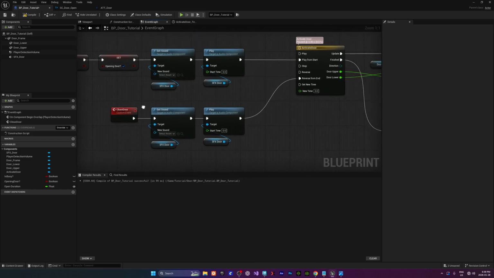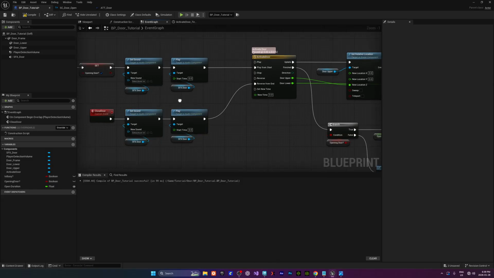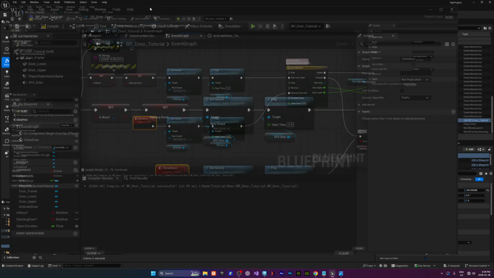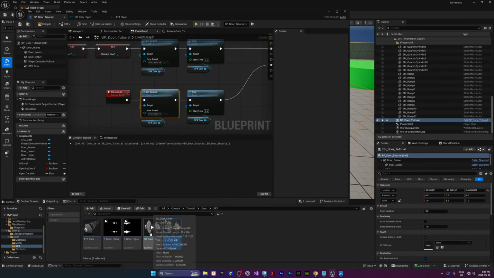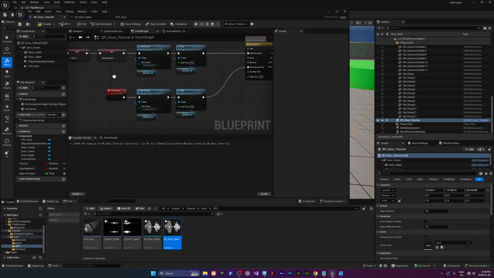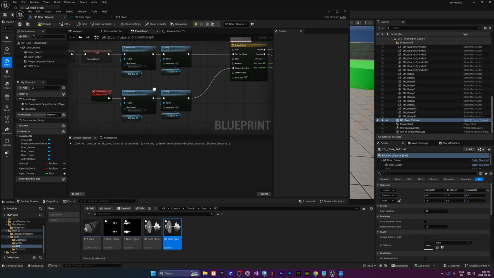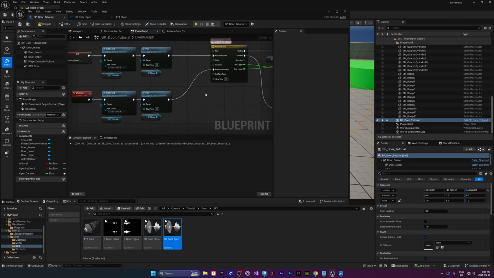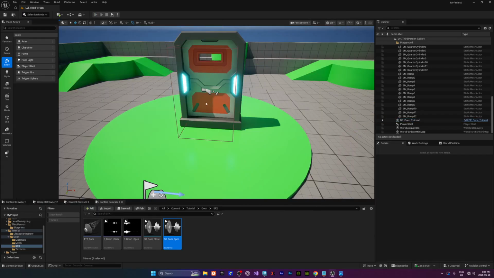We want to set the sound to whatever we want. This one's going to be closed door. So I'm going to take the closed door and set that here by clicking and dragging that right in there. And then I'm going to click and drag the open to there. By default, it's open, but we specify it here so we can flip it back and forth and play that. So that should play some sound. Let's try that out.